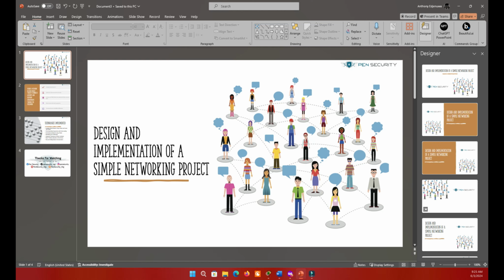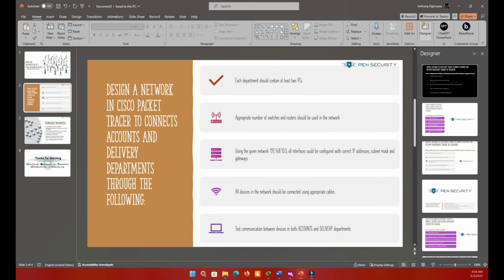So on today's content, we'll be talking about the design and implementation of a simple network project. On the next slide, we'll be designing a network in Cisco Packet Tracer to connect accounts and delivery departments through the following. Each department should contain at least 2 PCs, and an appropriate number of switches and routers should be in the network.